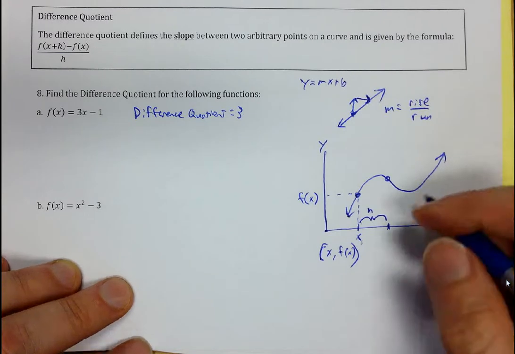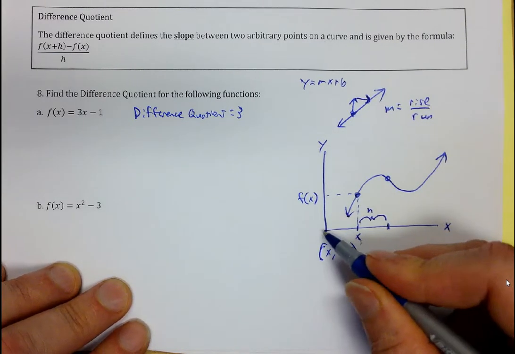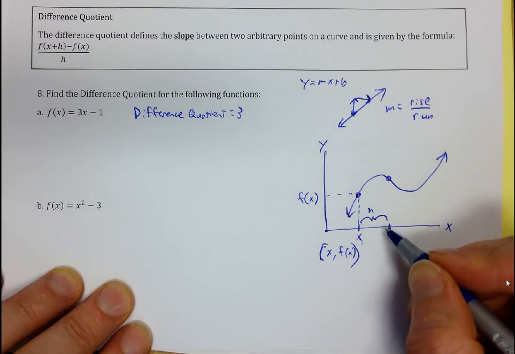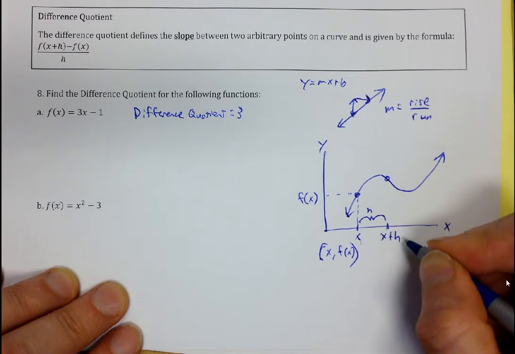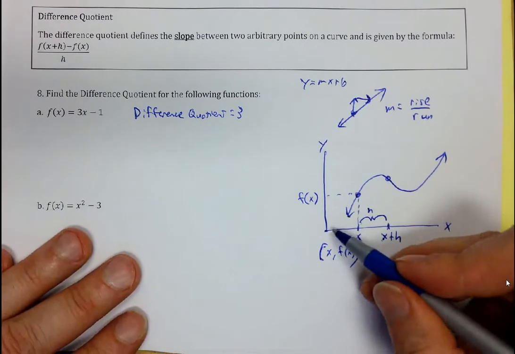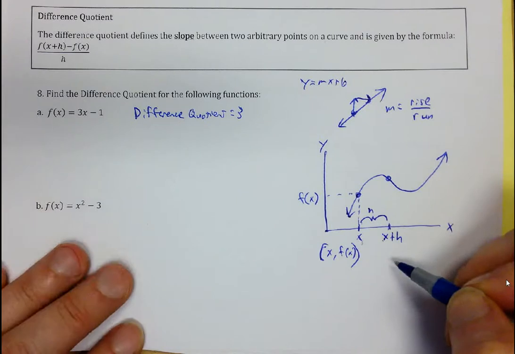Really starting with calculus. So I'm looking at my x-axis, I've gone to this point x, and I've gone a little bit further, an additional h. What is my new x value? Well, I can write it as x plus h. So that makes sense. I had gone x, I went an additional h, so I've gone x plus h altogether.